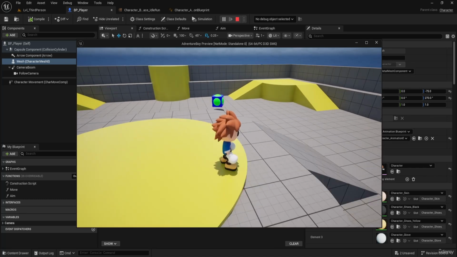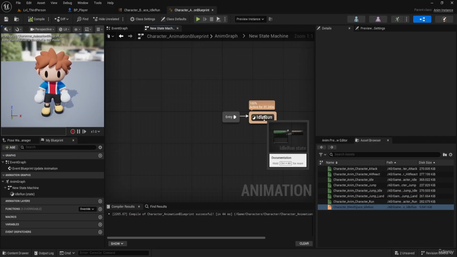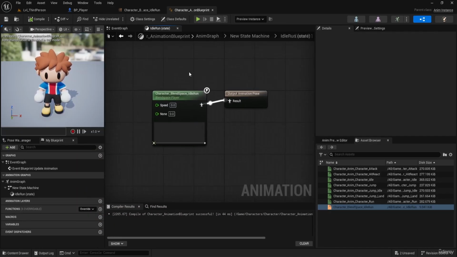So we need to program the animation to make the character run when there is movement going on. So we go back to the character blueprint, and in here, we'll double click on the idle. As you can see, this shows us a new menu. And basically we've gone into the idle run state. And here we have the variable that we set earlier that was speed. And as we discussed before, if this goes up to 600, the character will be showing the run movement.